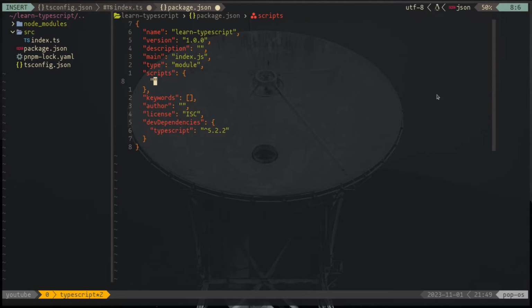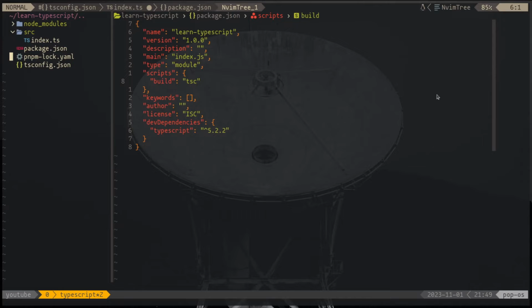Then in here we're going to have a script called build, and simply that's just going to run our tsc, that TypeScript compiler that we've been running throughout this whole tutorial. The difference being that here we have this tsconfig set, and so it knows to look at that tsconfig and therefore apply the configuration that we've set in there.